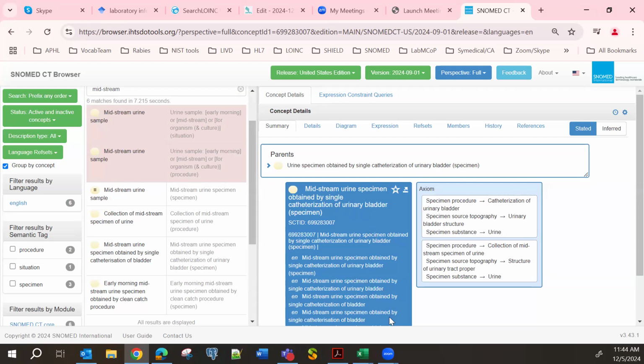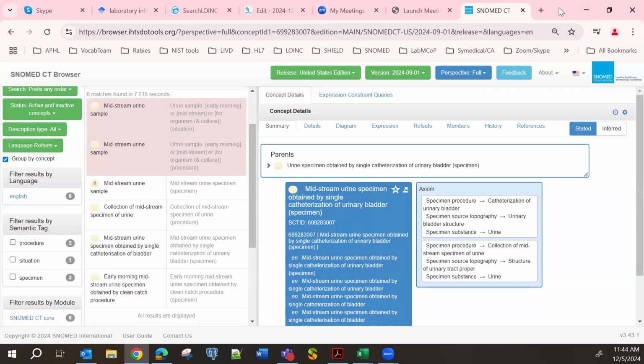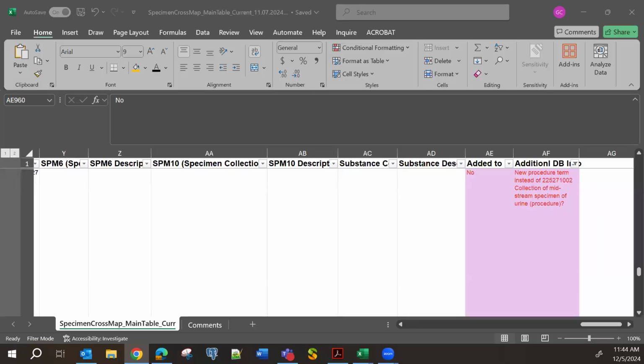Hold on, that's a specimen, that's not a procedure, and this needs to be a procedure. Oh, sorry. Yeah, that's right. So I think if we're capturing that context in the specimen, does it need to be in the procedure? I don't know. Do you think we need to have a procedure that says that? It is a procedure. I mean, usually a nurse or a PA does it, though people who have spinal cord injuries learn how to straight cath themselves. But usually it's done by a nurse.